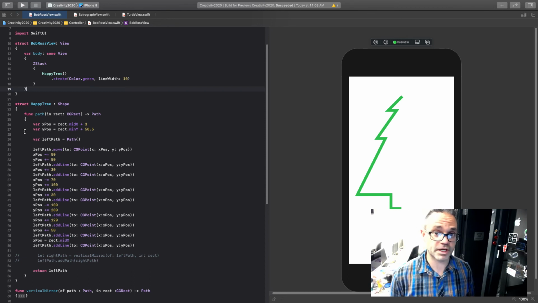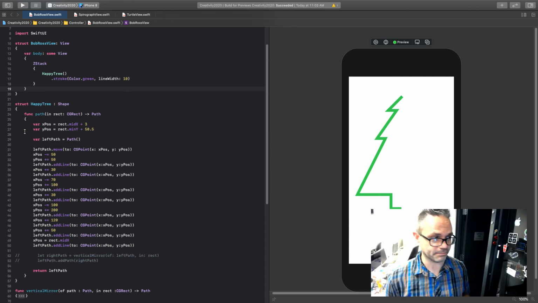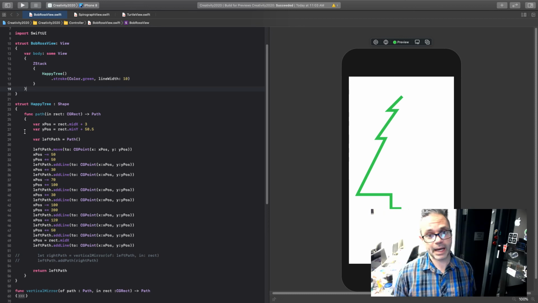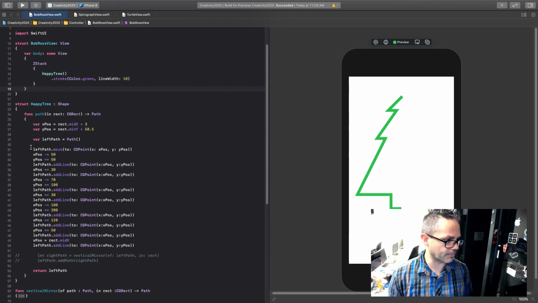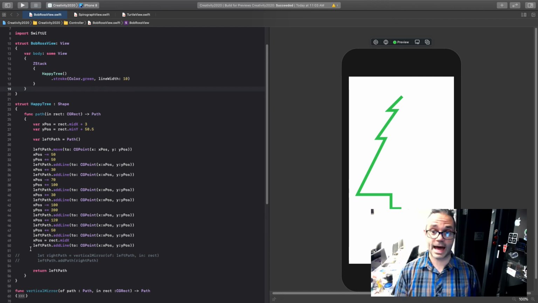I then, of course, because I'm working with path, I have to make a path variable. So I'm going to call this leftPath because I'm drawing the left half of a tree. I know. My variable names are to die for. So the first thing I did is I drew this out on paper and I planned this out, like, hey, I'm going to figure out what the basic shape of the tree is. And I'm like, oh, I've got this spot right here. I'm going to go down and go over this much. I'm going to go over in a bit, then go down over a little bit further, then go in a bit, and then go down over a little bit further. And so I did that process right here, using that as a structure to get my idea of a nice, happy little tree.